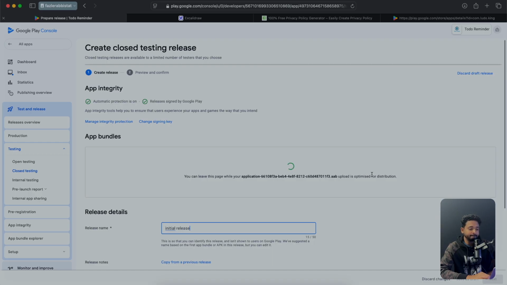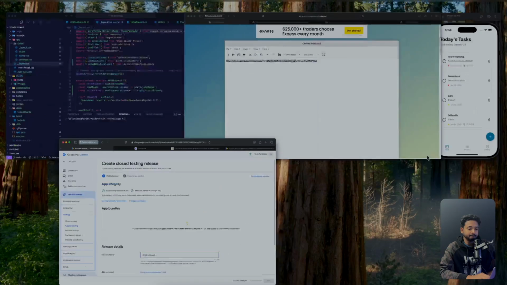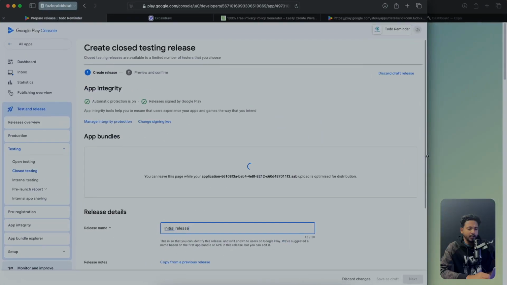Okay, I think you can't see the bottom option. I'm really sorry, but there will be just few button like next or save or cancel button.